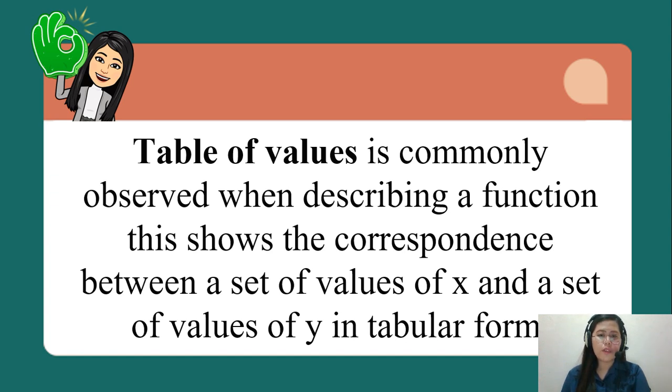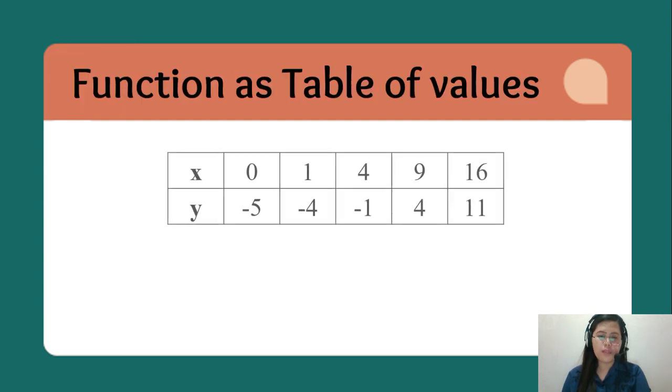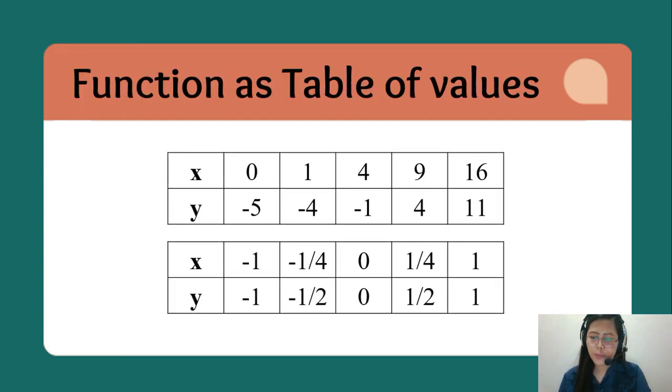Okay, next, we have table of values. It is commonly observed when describing a function that this shows the correspondence between a set of values of x and a set of values of y in a tabular form. So, may ipapakita naman daw po tayo, si function, si relation as a table of values. Function as table of values. So, yan pa ang example niya.